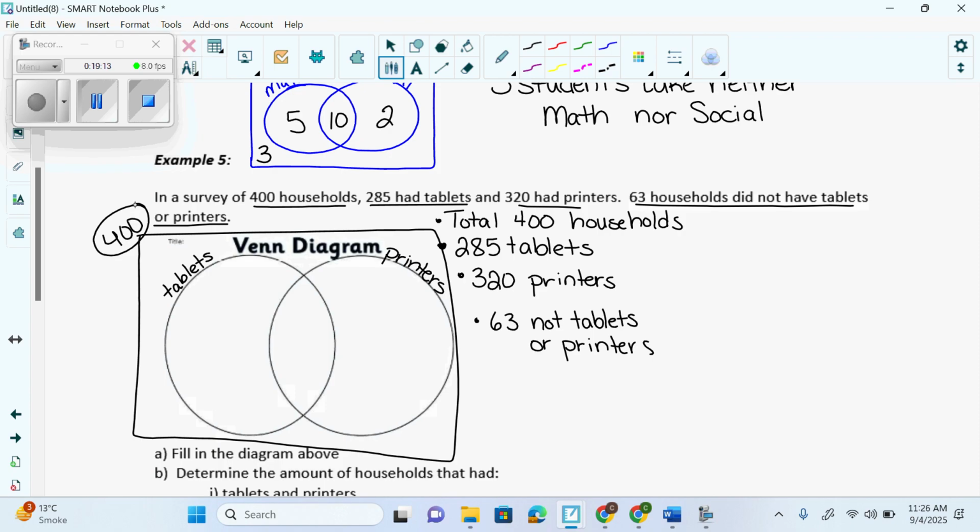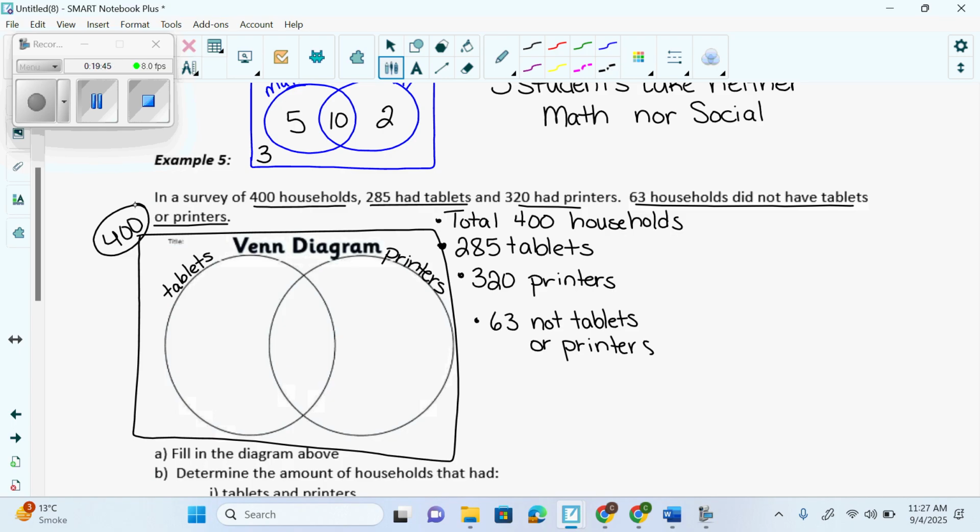Then the next person comes in and puts printer. And the next person comes in and puts printer, and puts in tablet. So currently I'm running with 2 extra tickets than people, because 2 people put in 2 tickets, yes? So to find that overlap, you have to add up all these tickets and subtract the number of people who came up here and put in tickets, right? Because then you'll find out how many overlaps there were. Make sense? So let's look at this example.